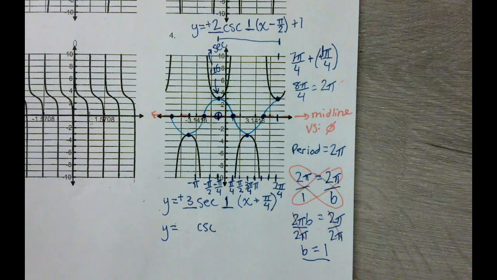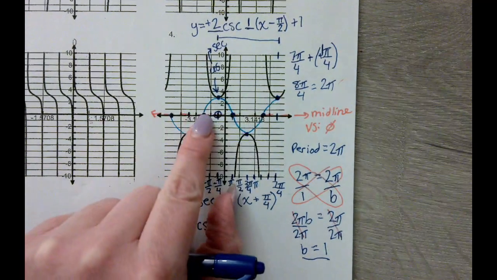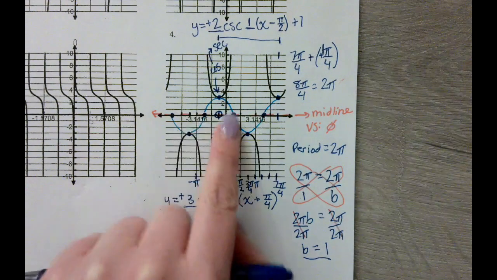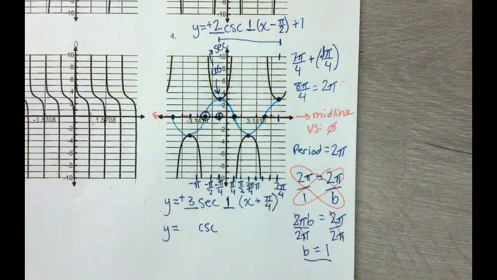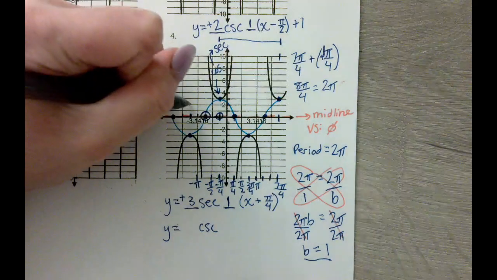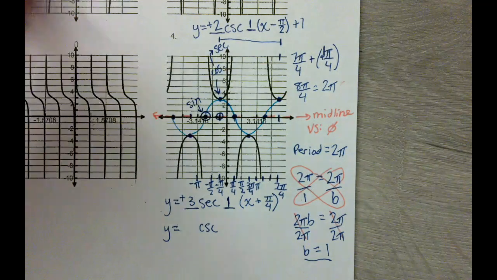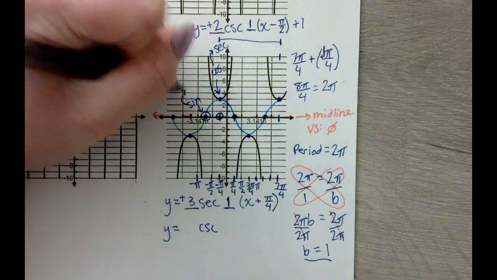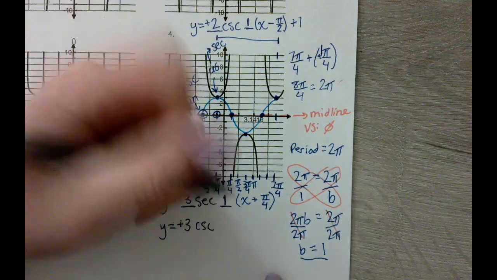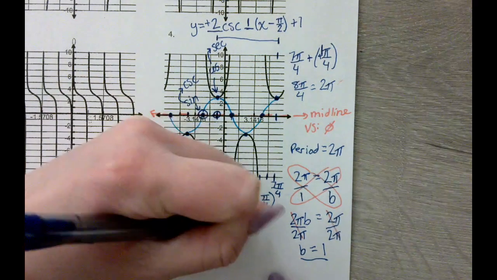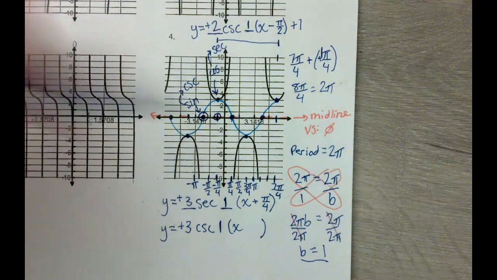If we want to avoid a reflection, we could choose either this one here or this one over here, because after the point it goes up. The other two go down, so you would have a reflected sine. Let's just go left a little bit more and choose this as our starting point. So this is a sine starting point, and as I've already said, it's natural because it goes up like it's supposed to. And then that means we just have a natural cosecant, no reflection. So my A is also positive 3. My B is still 1. We still do not have a vertical shift, and then we clearly do have a phase shift because we moved left even further to get to there.